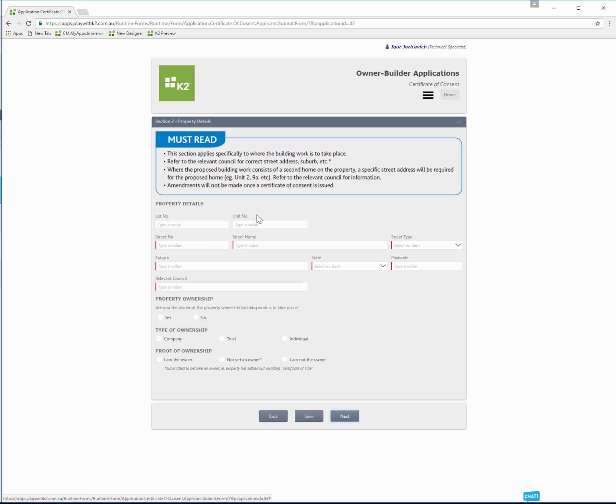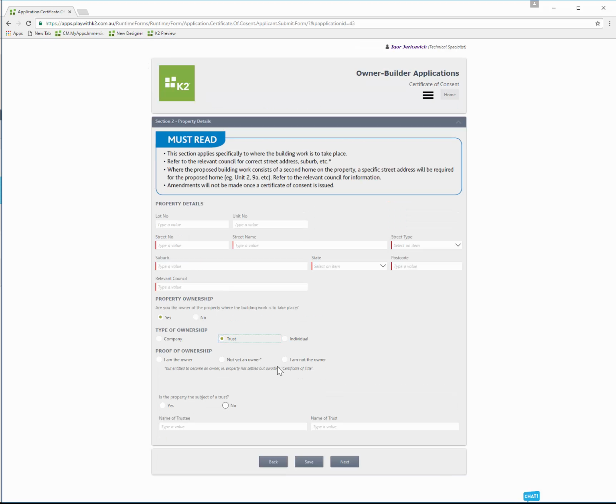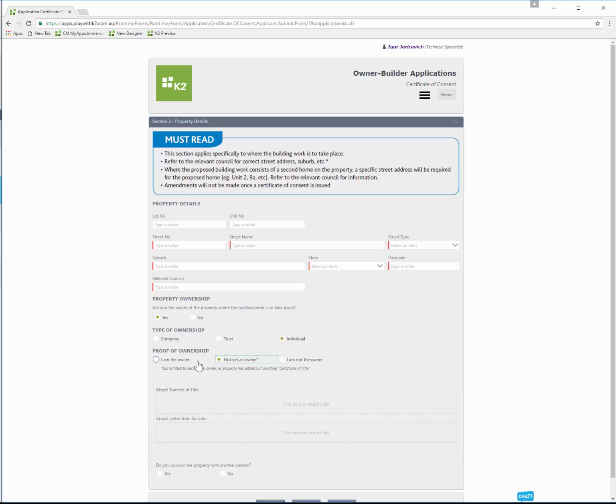On this particular page over here, we've got additional information that they need to fill in, but what I really want to highlight is this area over here. So as I say that I am a company, you'll see that now there's a whole bunch of additional details that are required to be filled in. If I'm a trust, again, slightly different information. And if I say an individual, even less information. But again, depending on what you're selecting, a whole lot of information is loading up.